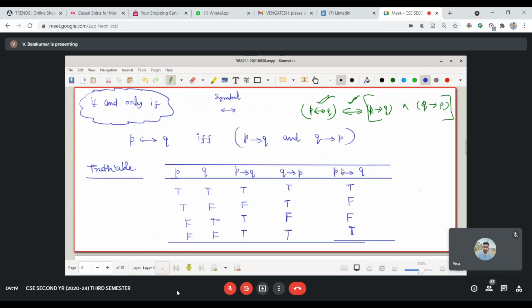Till now, we have seen 5 connectives and how we use them in sentences, or how they are defined. They are defined by these truth tables, or explained by these truth tables. If you write P implies Q, or if you give me the truth table, I understand both of them are the same.